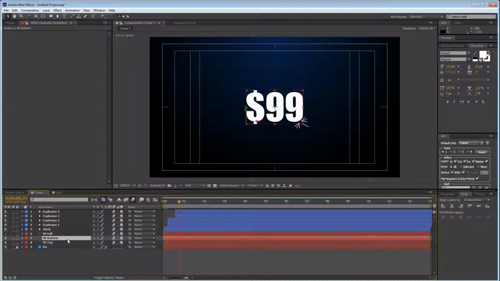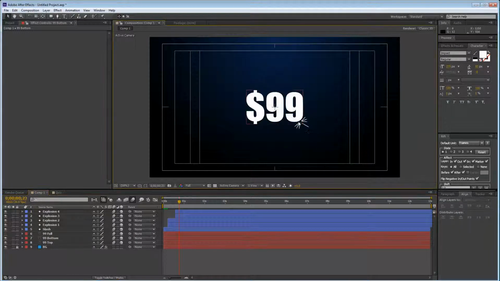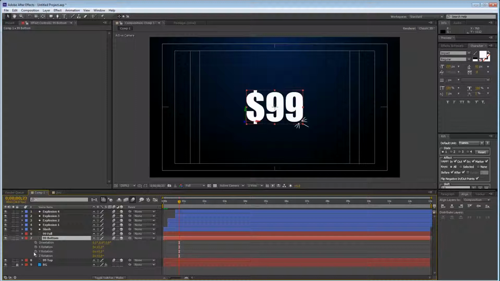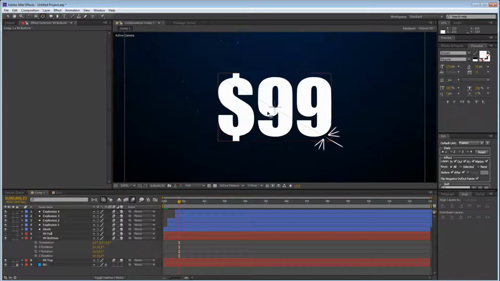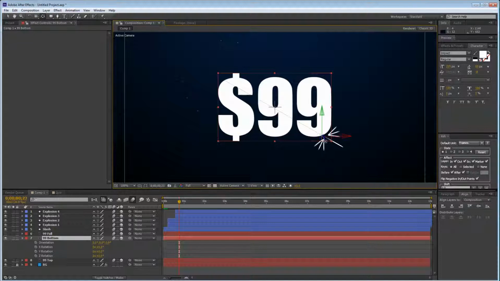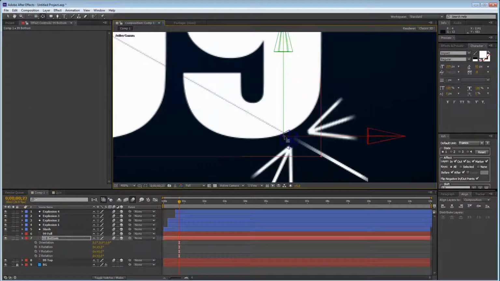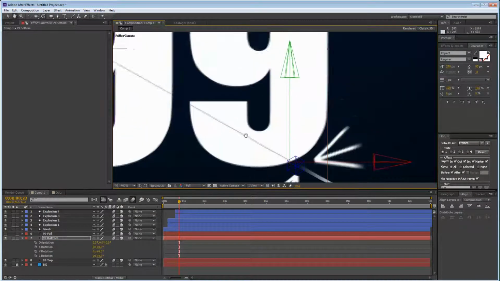So we have our bottom, which we want to rotate right around here. This slash is just finished through it. So we'll hit bottom, we'll hit R to bring up rotation. It's going to be a Z rotation, and we want to set our anchor point first. So our anchor point needs to be right where this line intersects, where it's going to hinge off right here. So about right here, which is fine.